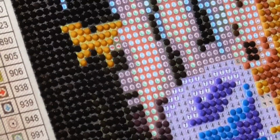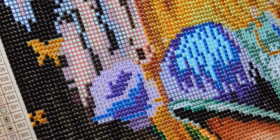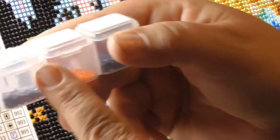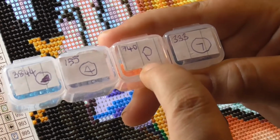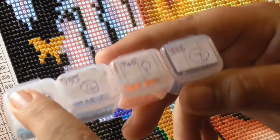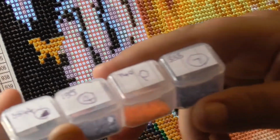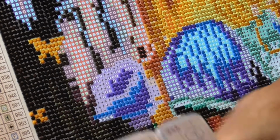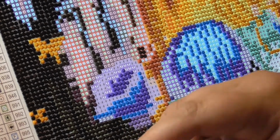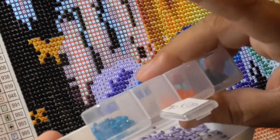Okay, so we're going to do this bit here. Like I say, I put mine in my containers. These little ones make it easier to find them. I put the code on the top with the number, and then I've got trays of these, so they all fit in one tray, and I'll show you those later. So it just makes it easy when I find a colour that I want to do, which in this instance is number 4, which is this flower here. So literally I open it, got the full big boat, and I tip them all in.